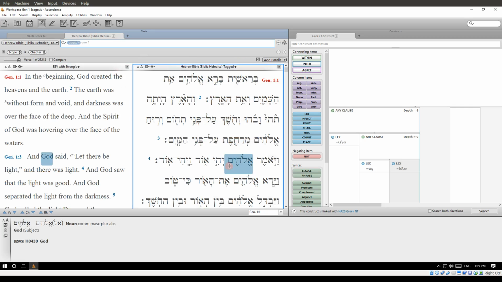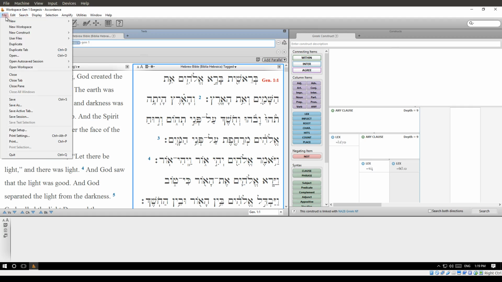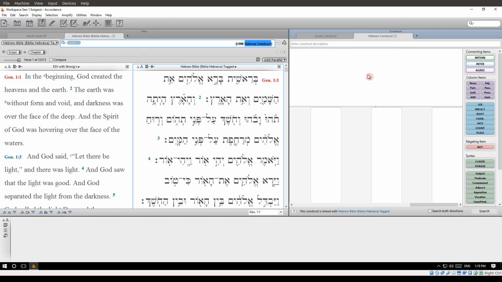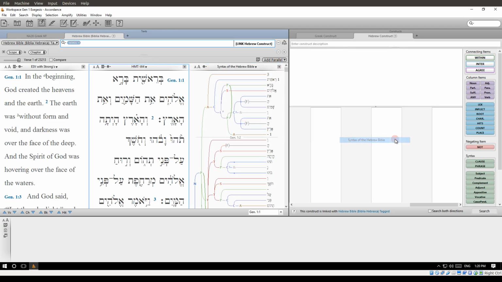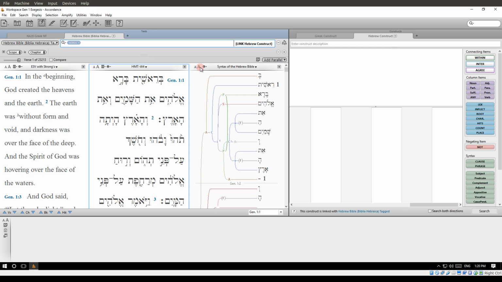Okay, let's do the same thing here in Hebrew, and let's create a different scenario. So let's have a new construct for Hebrew. Here we have it. Okay, good. So we see here Bereshit bara Elohim et hashamayim v'et haaretz, and God created. So perhaps we're interested in who else is the subject of the bara predicate. In order to do that, we again open our syntax trees in order to learn from the syntax tree how we should construct our query.